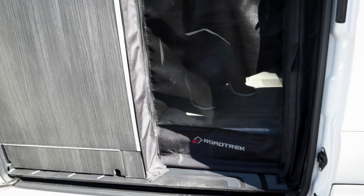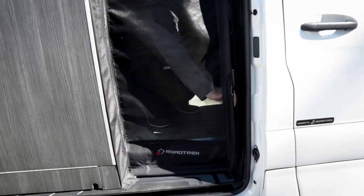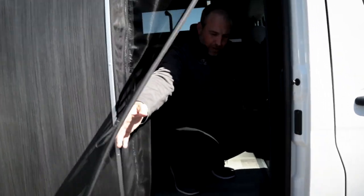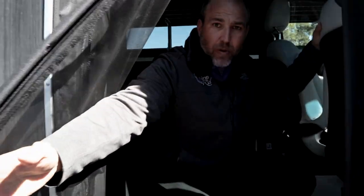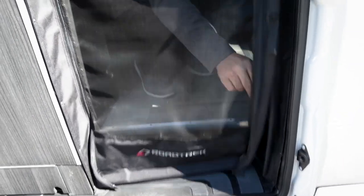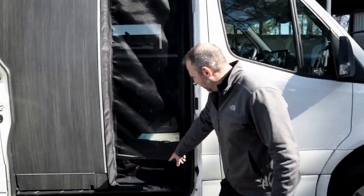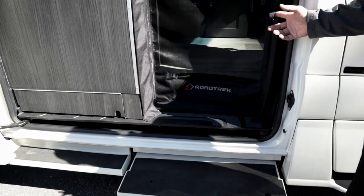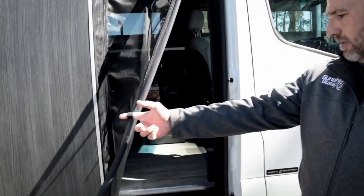So here you have a screen, right? You can open it. Push through it, it's Velcro. There it is, Velcro, you can go in and out. But if you have a cat or a dog that you want to keep in, the Velcro makes it to where it's not easily penetrated. It's where they can't do it. But if you walk, you could just walk right through it with enough force. Not a lot of force, I mean, just kind of. It's a Roadtrek thing, so it keeps the bugs out. So you walk up to it, you just grab it right here, and just walk right through.